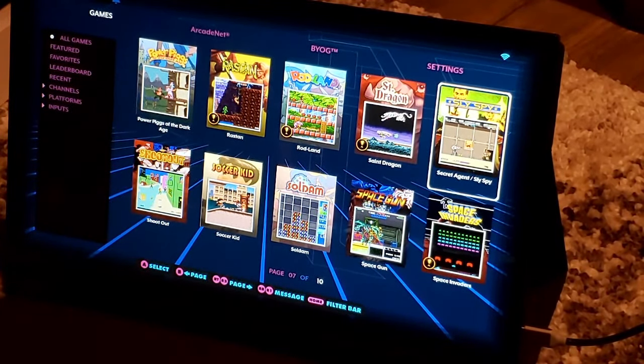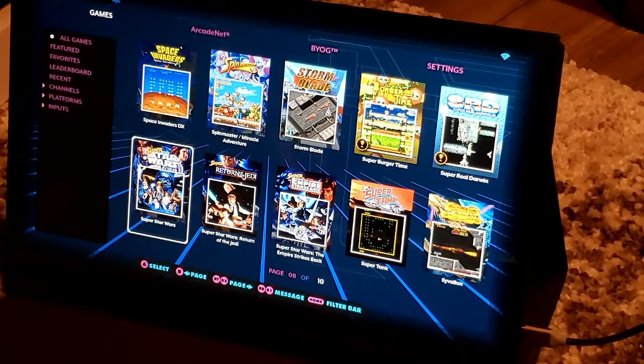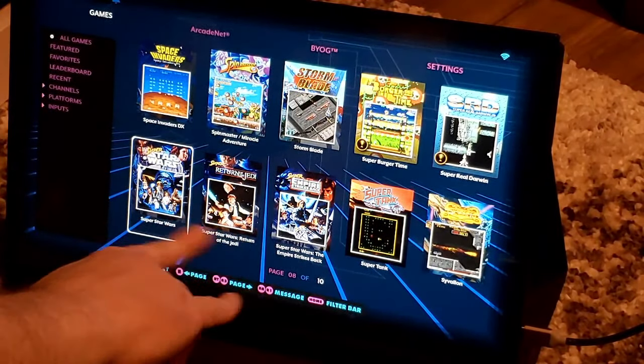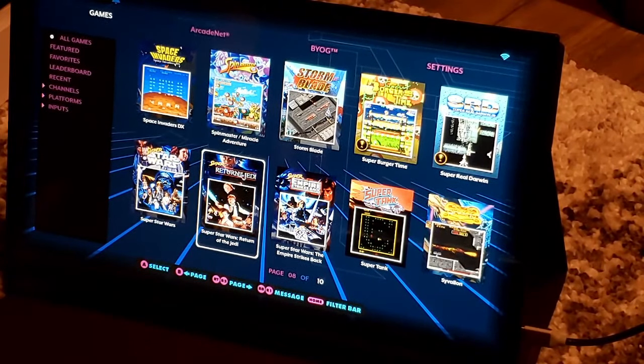The mouse worked pretty decent to reproduce the gun. Space Invaders, Sly Spy, Space Invaders DX. Here's an oddball one now. Okay, we got all three Super Nintendo Star Wars games. Very bizarre choices here. I don't know what's going on here. It's just randomly thrown in there. Very hard games, but somewhat decent.